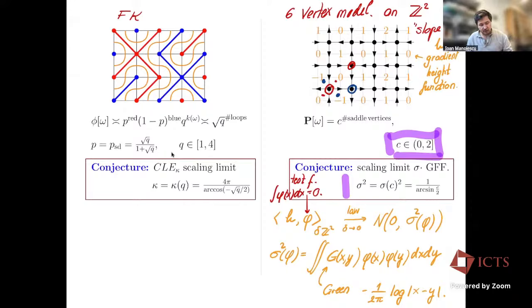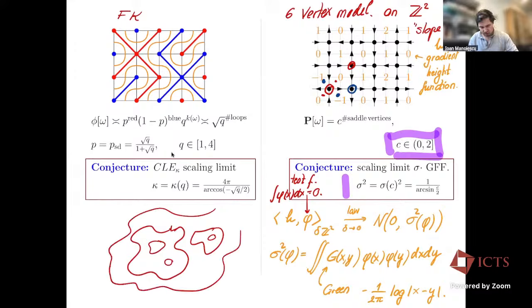And what you expect is that the scaling limit is described by a CLE process, which is a well understood and studied measure on families of loops in the plane. Yeah, something that essentially is a law on loops like this. And the law depends on kappa. Kappa is a value that itself depends on Q, and you have a conjectural value for kappa of Q.